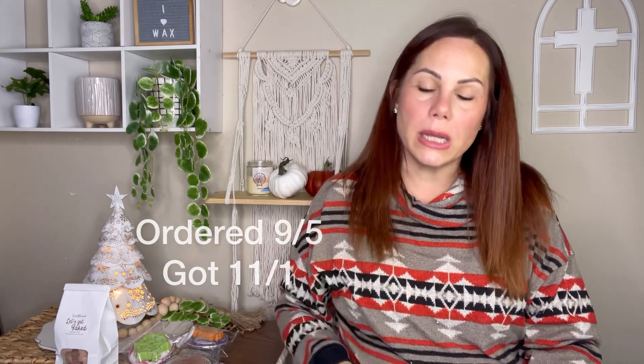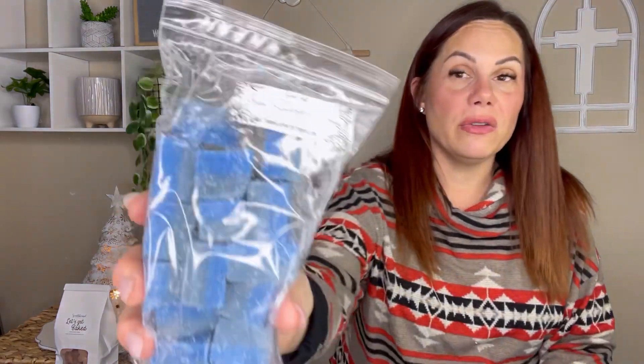She had a double bag, but I took it apart because I wanted to smell this one. I ordered on the 9th and got it later than I thought — she was waiting on a certain oil, so it is what it is. I was so excited for this one. This used to be called Iron Islands, but now it's Iron Sharpens Iron. It's dune grass, sea salt, and teakwood. Oh my gosh — if you like aquatic grassy notes, this is so good.